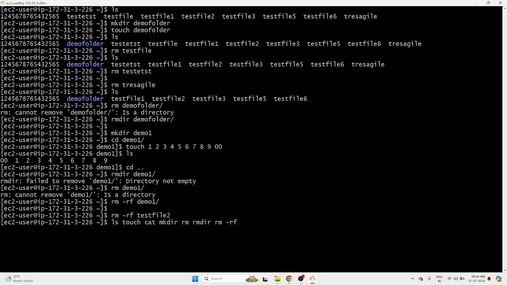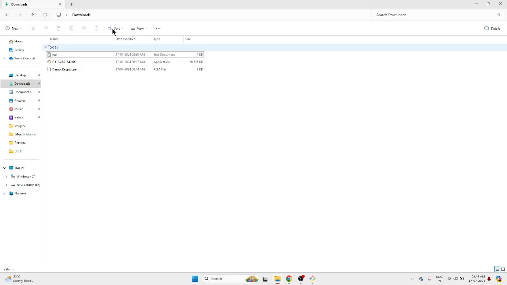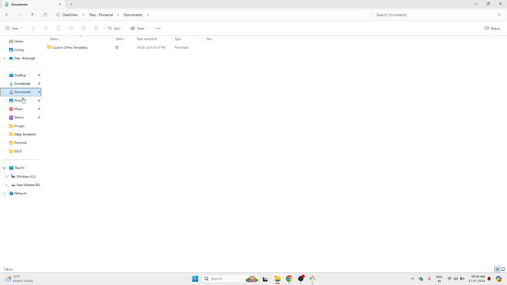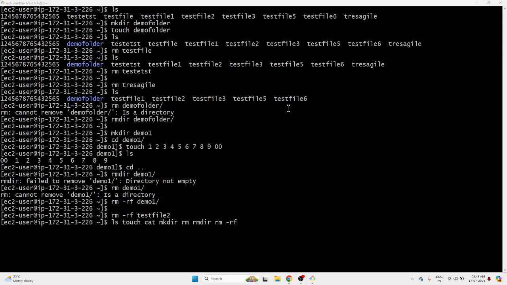Now, see, you're creating all these files. You might have got a doubt, right? In which folder is it creating these files? We are creating so many test files, but where? Let's say if you go to Windows, you simply open this. Okay, you're in downloads. Now you're in documents, pictures, music, desktop, whatever it is. But where are you in this Linux server?